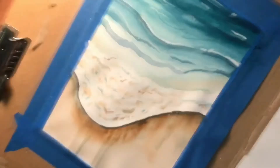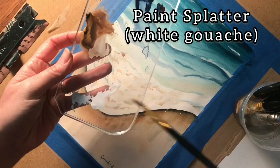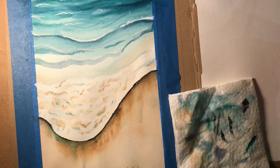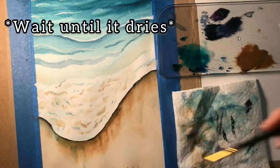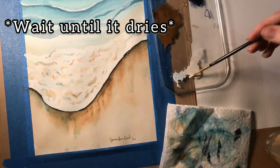Here I'm wiping away the bottom parts of the drips, and here's some good old paint splatter to get some of that foam and splashing water feel. In those same places where I have drips, I'm coming back in — I want it a little bit darker, you can add this or not, it's totally up to you. With that same teal I'm adding a little bit more paint, and now with the brown sand I'm really darkening the shadow here. This is just a matter of preference, but I'm preserving those great textures we created and following those. And here's just a little bit more of that paint splatter — I really like the look of that for ocean waves.